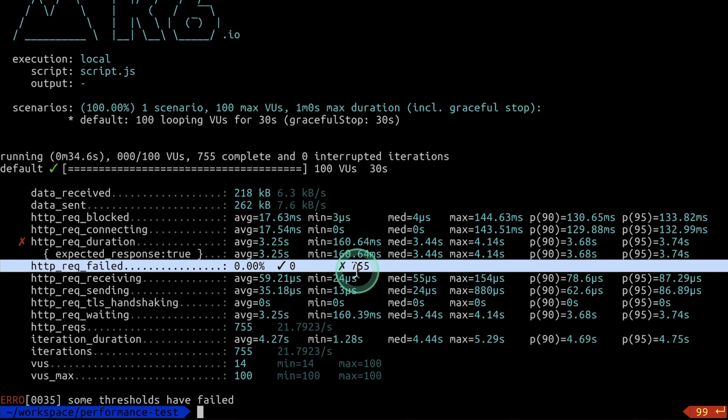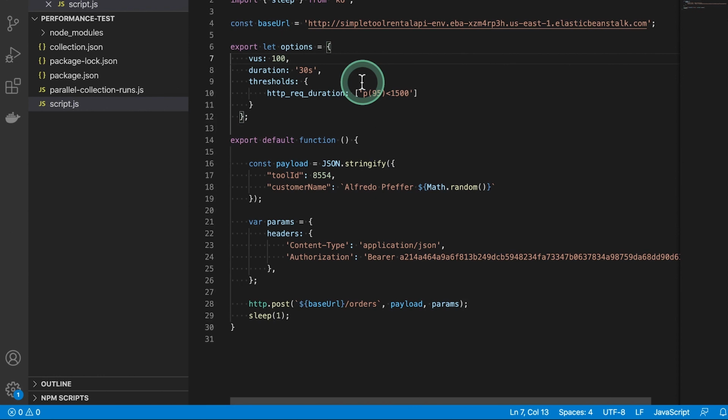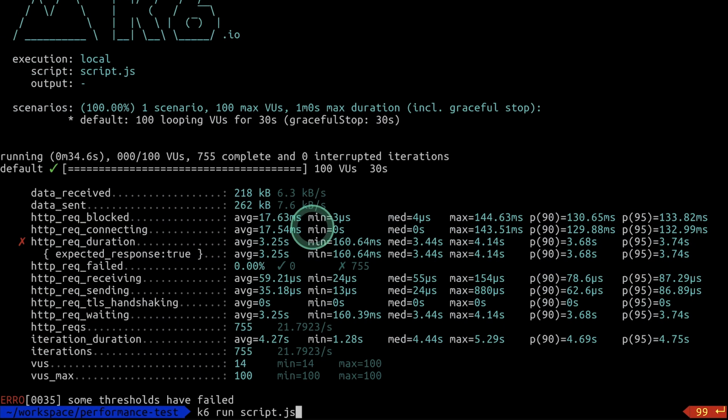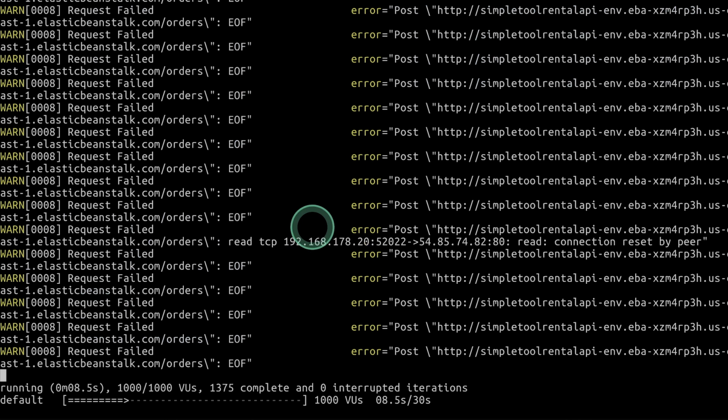But I said my objective for this one is to figure out how many users are required to make this fail. So let's increase that even more. So I'm going to go here with 1,000 virtual users. I'm going to keep the duration of 30 seconds. I'm going to run it again. And now you'll see here, we're getting some warnings because some requests are failing.